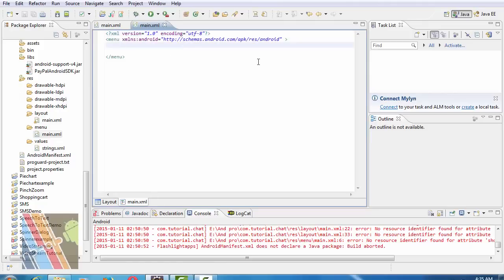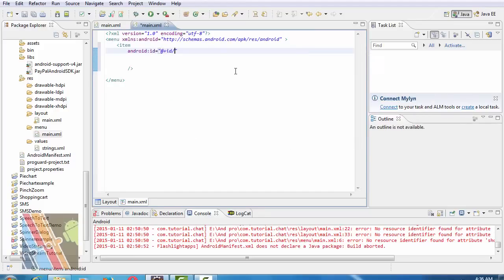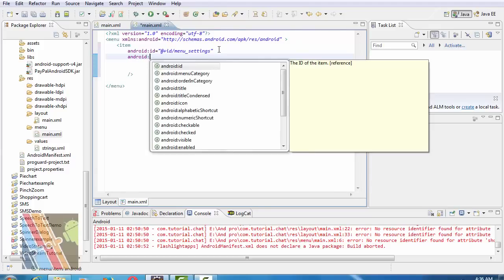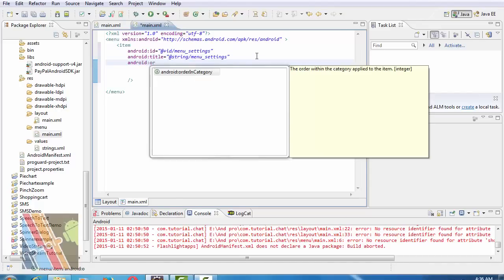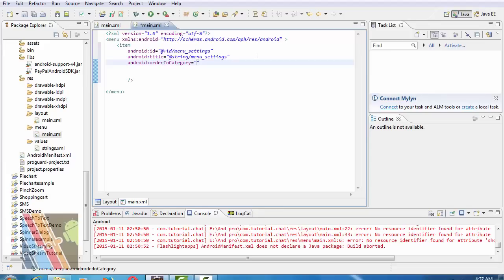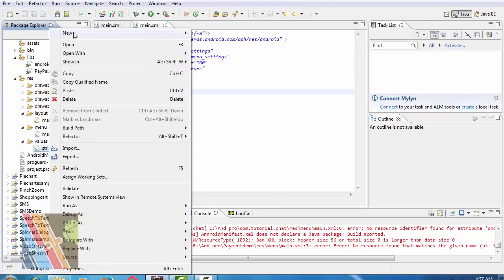Inside menu, write android ID @+id menu settings, android title @string, android order in category 100, android show as action never.